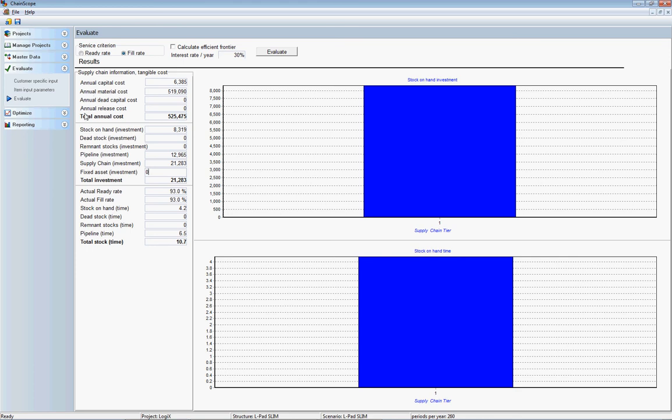Of course, we would like now to move on to the next step, where I would like to see what an optimized supply chain will look like. In particular, are we able to get a 95% required fill rate, and at what cost, and what cost in time.